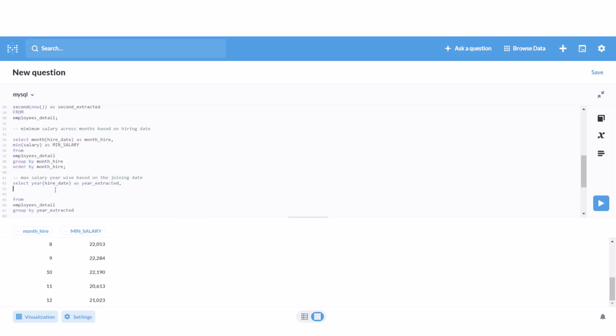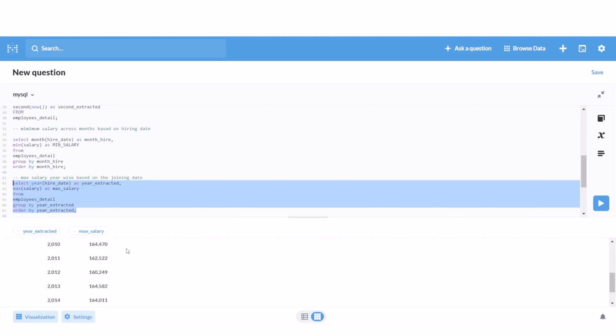And then the second thing is we want to find the max of salary. So we can rename it as max salary, right? And after select, order by gets executed. So we can provide order by year extracted, right? So now we can run this.